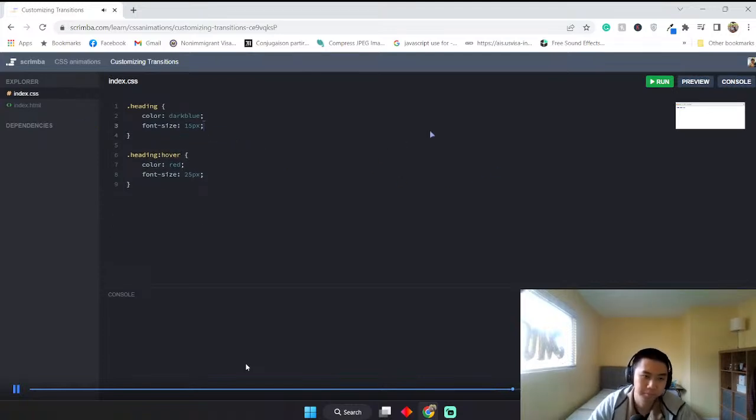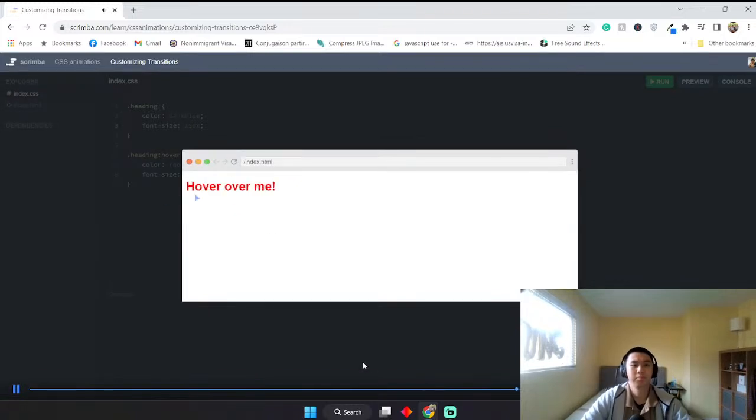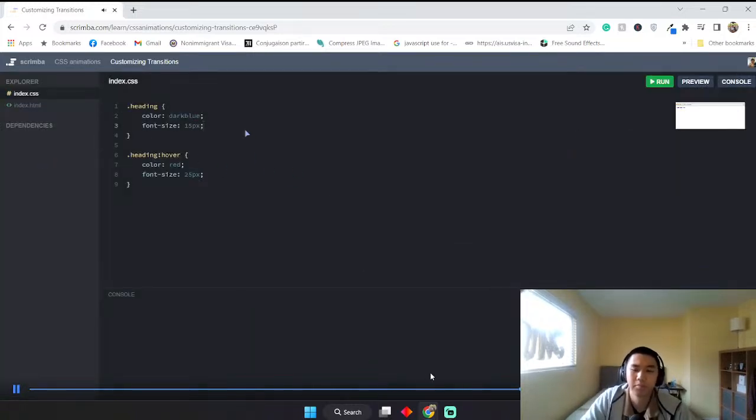So my challenge to you now is we have our CSS here. I need you to modify this transition so that it only targets the font size. It has a 1 second delay. It takes 0.5 seconds to run through, and it has an ease in timing function. So go ahead and do that.